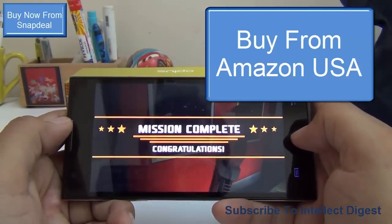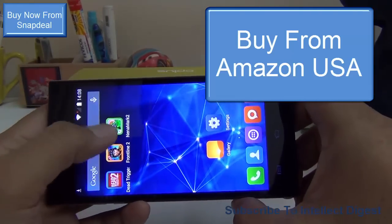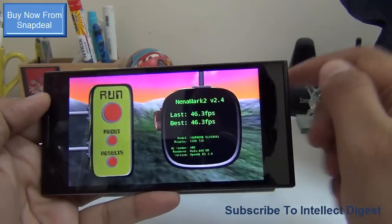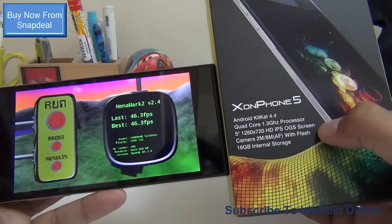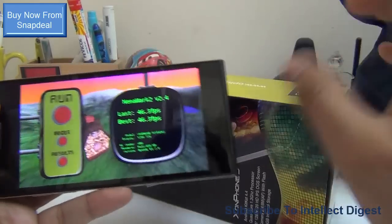So we complete the second mission as well on the Dead Trigger 2. In my opinion, this phone is fairly good for gaming. It gives you moderate to heavy games handling very well. It runs Android KitKat, which is the latest version, comes with a 5-inch high definition display and has quad core CPU and 1GB of RAM, which is fairly loaded.